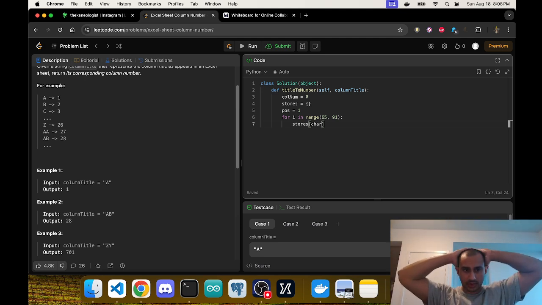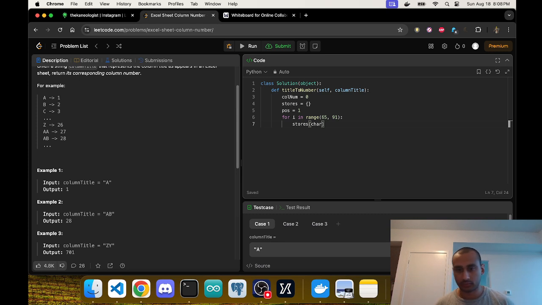Given a column title, get the number output. So I have to reference the dictionary via thing.